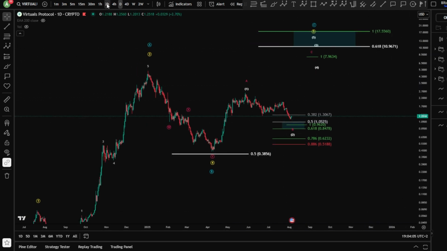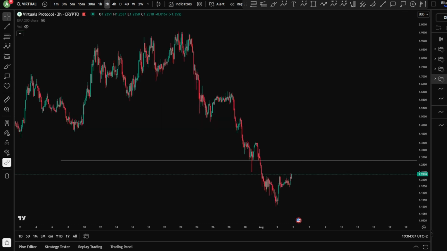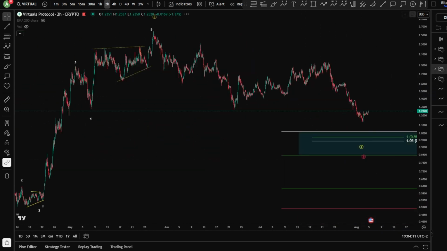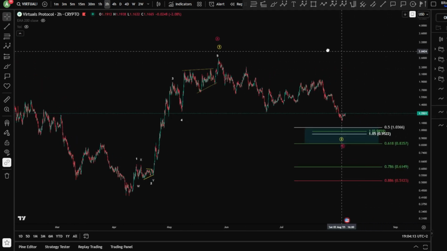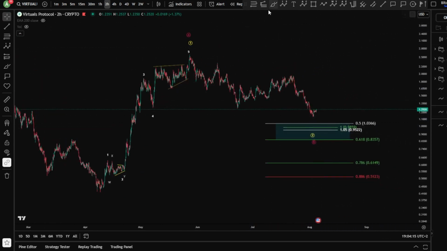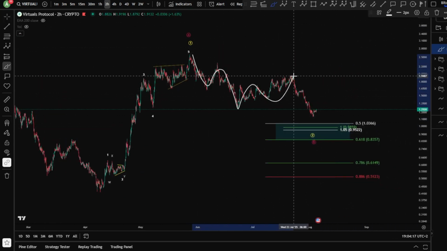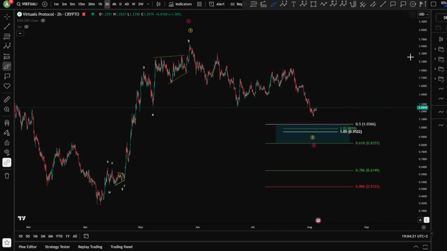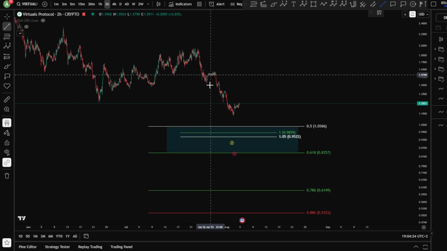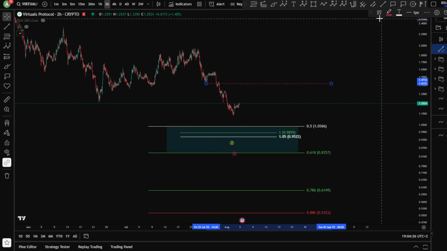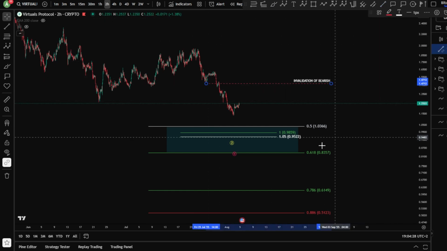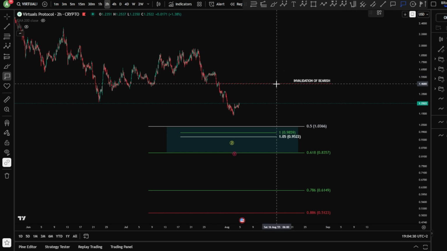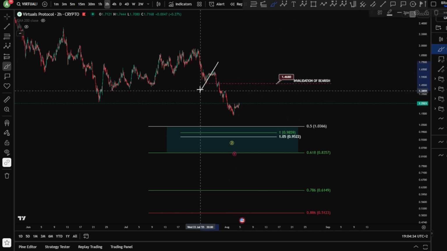If we dive inside it on the 2-hour chart to see this correction, how it is unfolding and what we might see later. So basically, we are still expecting this regular flat as the 3 waves down, 3 waves up, 1, 2, 3, 4, and a 5. Very clear impulse. The invalidation is not taken yet. And this is what we need to watch next: invalidation of bearish. If this level is taken, 1.46, that means you might invalidate an impulse.